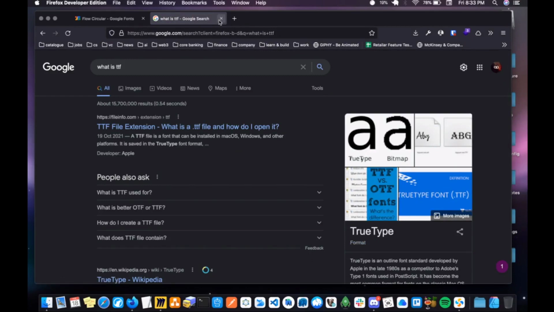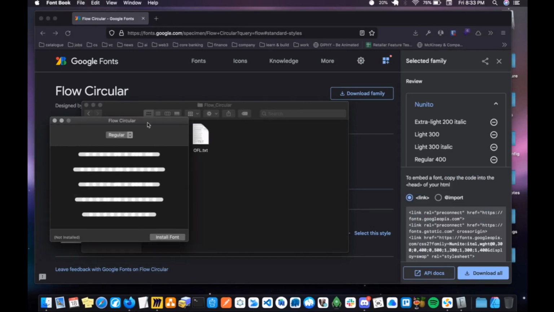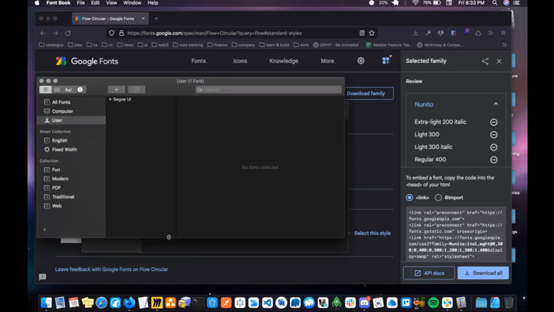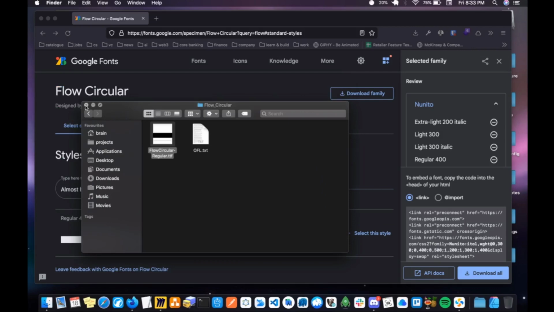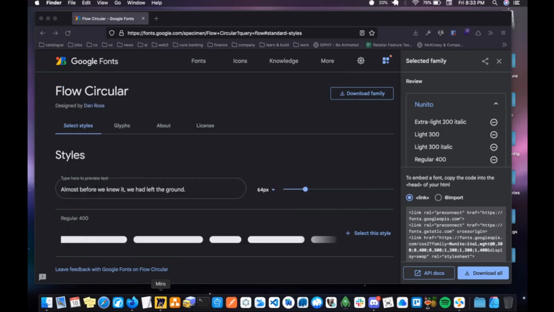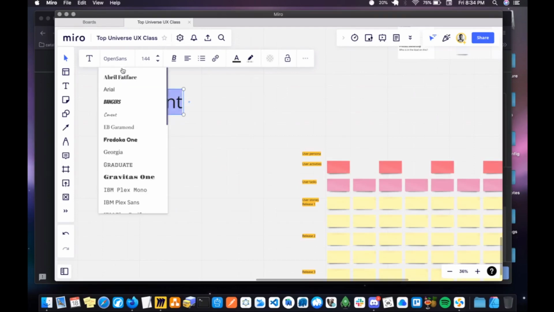Okay. So you just have to double click on this, and of course you can see it's giving me the prompt to install. And of course, same thing, you have to also double click on your Windows machine to give you the prompt to install. So I click on install fonts, and I have Flow Circular font installed. All right, so the next thing is to check if I can access this directly from the app, or maybe I would have to reload the app again. But let's verify.